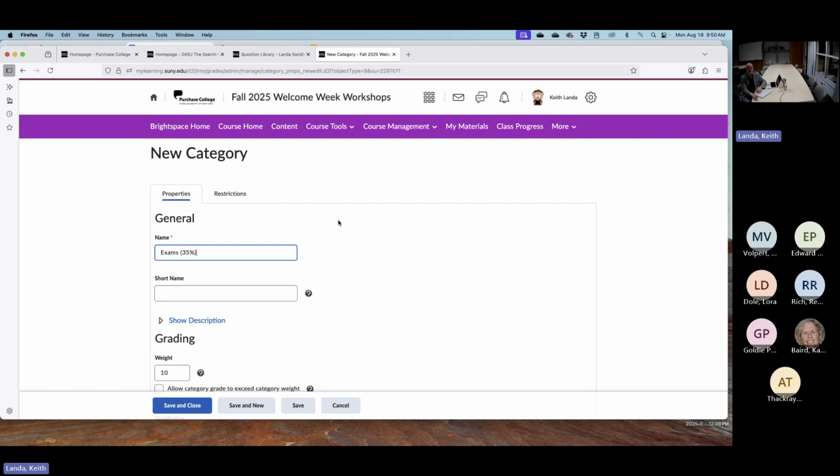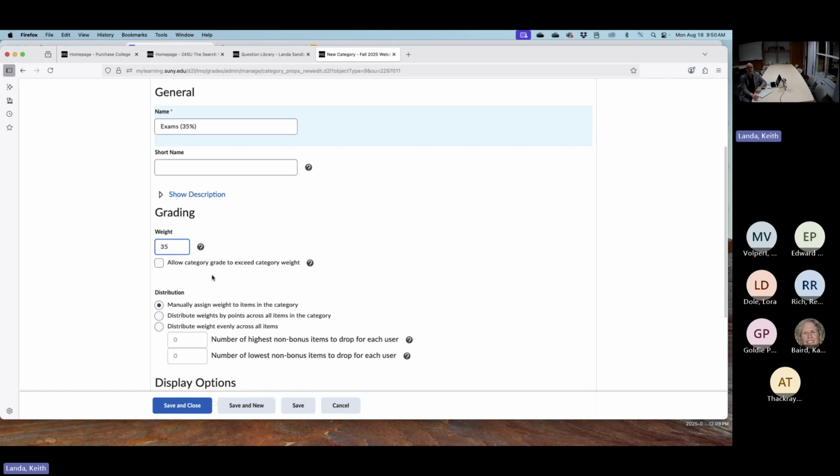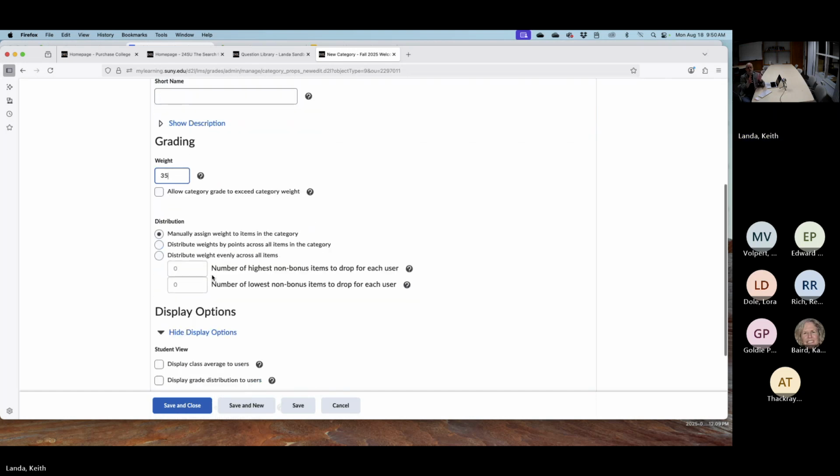So exams, and I'm going to give it a weight of 35. And this is a bucket. There are going to be multiple items within that bucket. I have to tell Brightspace how I am going to assign the relative contribution of each of those items in the exams category to the category score.